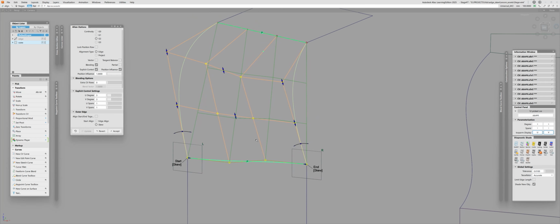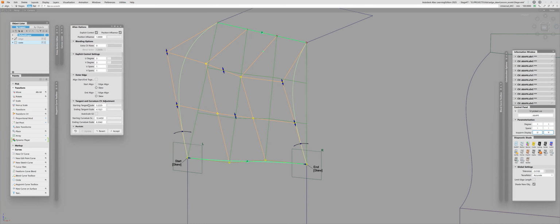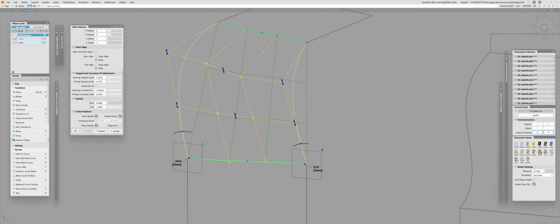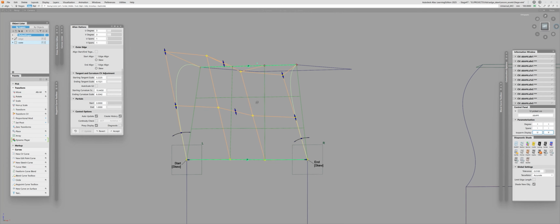Now, as you can see, there are these green lines. These green lines are the proximity display. It shows you the previous state of the surface, which was stored before the alignment operation happens. And the alignment operation relies on the stored data really heavily. So if you look at this, we will see that it's skewed.